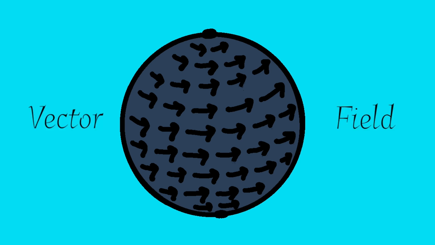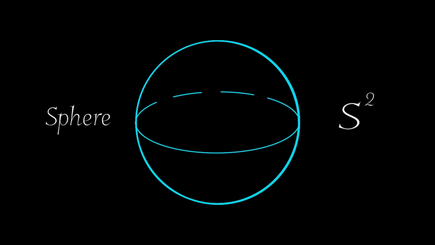What is a vector field anyway? It is a collection of vectors indicating the direction and magnitude of the movement of an entity, whereas a manifold is a topological space that is locally Euclidean.